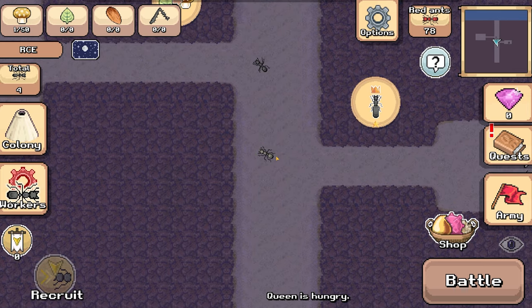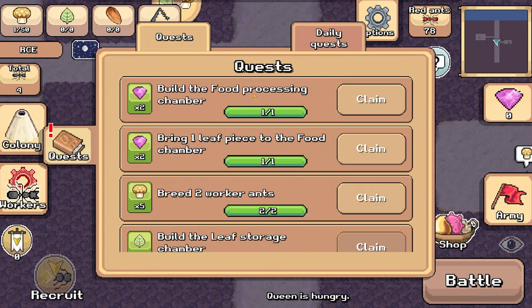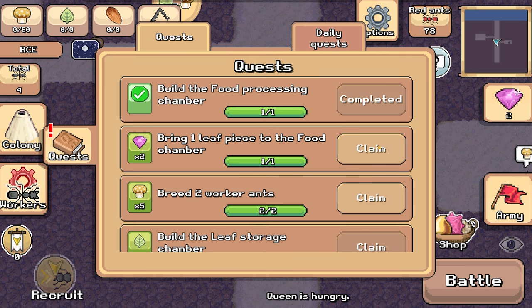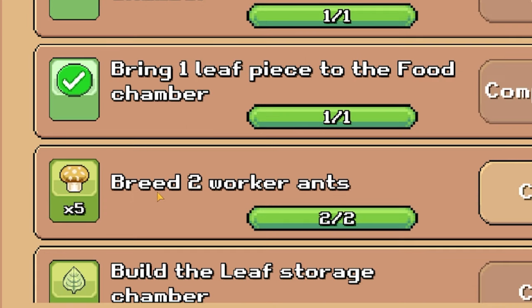So which means I'm free to do some other stuff. Professor Oak told us if we want to progress in this game, we've got to go onto this quest button. We've got to complete all these quests, because not only that, as we complete them, we get to claim prizes. We get gems. So we'll claim 2 gems, claim another 2 gems. And then for breeding 2 worker ants, we get to claim 5 food.